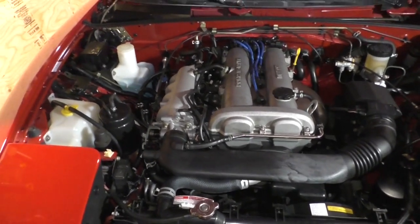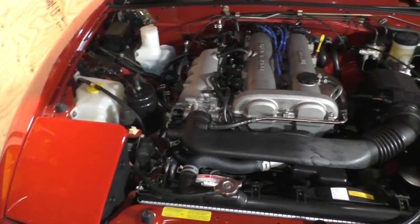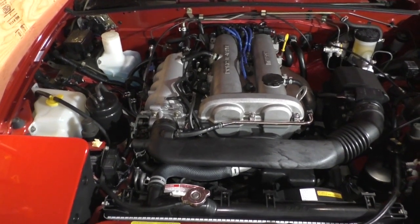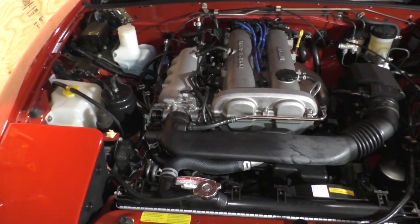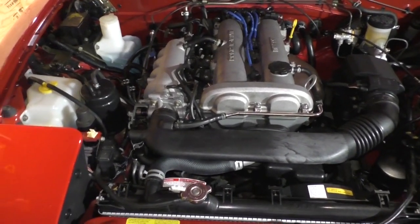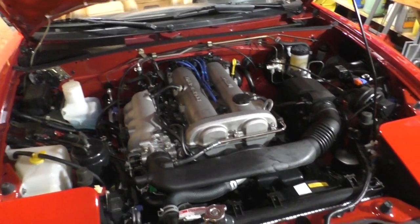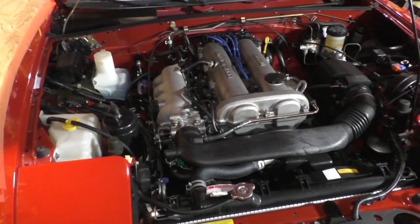But if you ask the dealer or a Mazda technician, hey, how do I adjust that screw? They're all going to give you the same answer. There are no adjustments for that screw, son. Sorry, you're never supposed to touch that screw. It is set at the factory by specially trained, highly technically minded individuals at the Mazda factory in Hiroshima, Japan, using specialized equipment. And by touching that screw, you messed up.